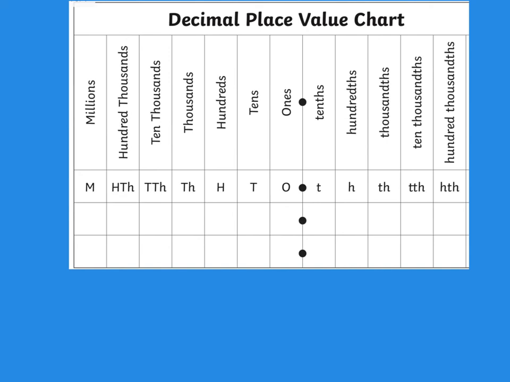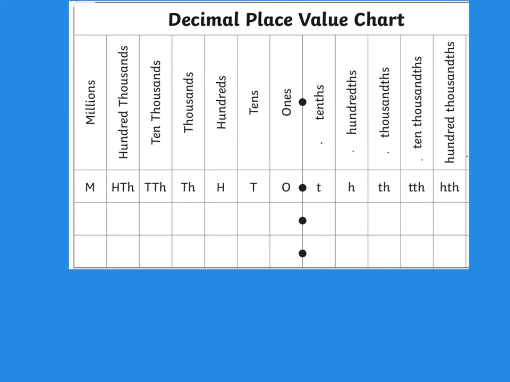Now anything to the right of the decimal point, they are not whole numbers. So if you look at the tenths, hundredths, thousandths, 10,000ths, 100,000ths, they're less than the number 1, okay? And anything then to the other side of the decimal point, ones, tens, hundreds, thousands, they are obviously whole numbers, okay? So I'm just going to put a few numbers into the chart to hopefully help you understand the place value of each digit and what it represents.